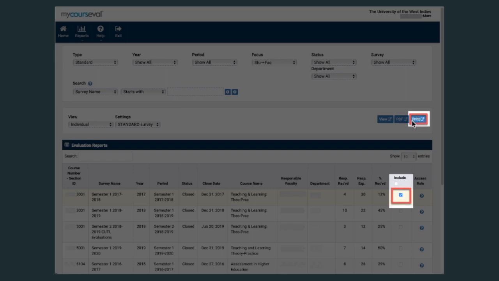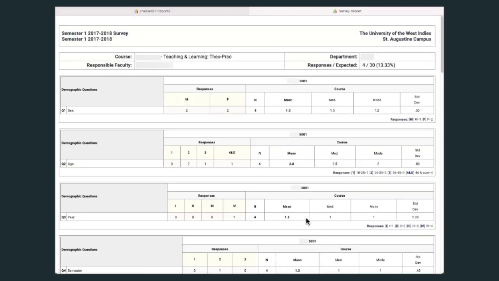Another option is, after we've selected the course that we want to generate the report for, we can click on the print option. This option has been described by many as being more user-friendly. So when we have our print option as shown here, we can again execute the relevant command to save this as a PDF document. And again, we are urging all to please save these reports to a safe location for your records.